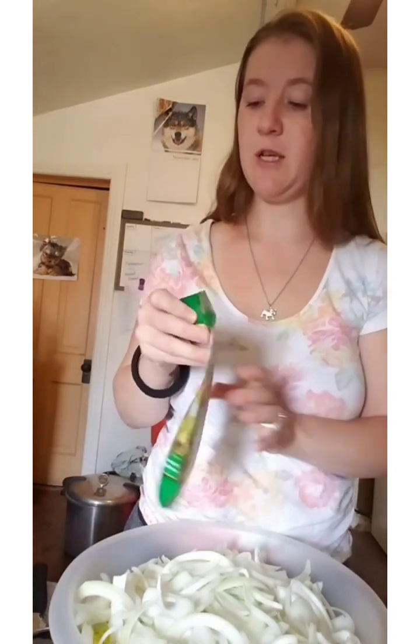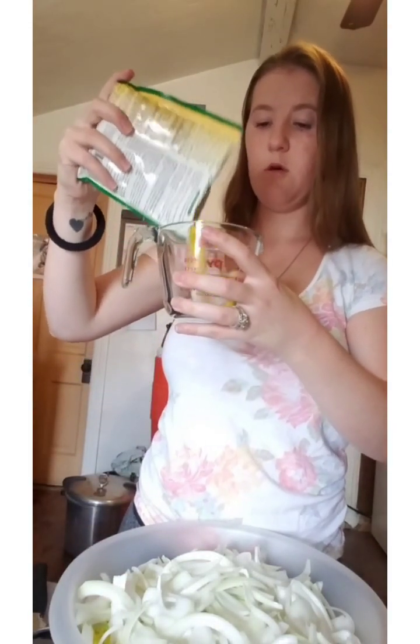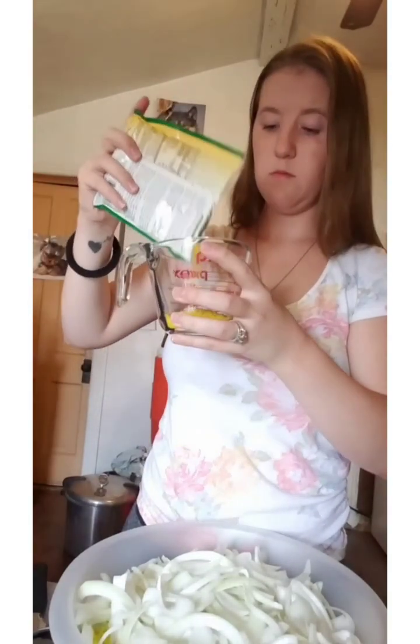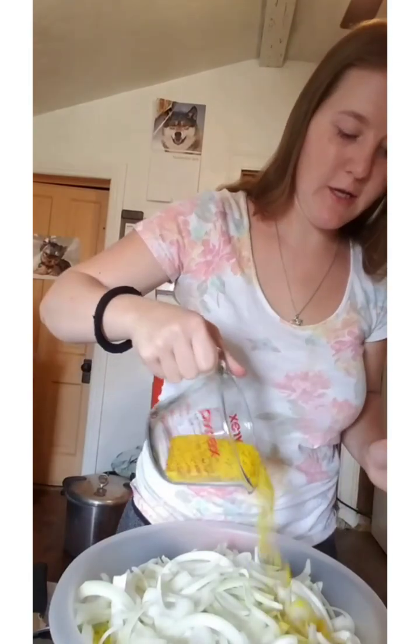Okay, once you got all of your onions and your cucumbers cut up, the next step you're going to do is put some canning or pickling salt, 1/4 of a cup, and sprinkle it all over this. So you take your pickling salt, measure out 1/4 of a cup and sprinkle it on it.